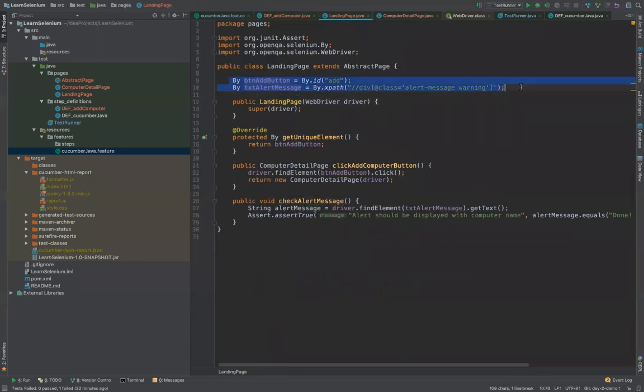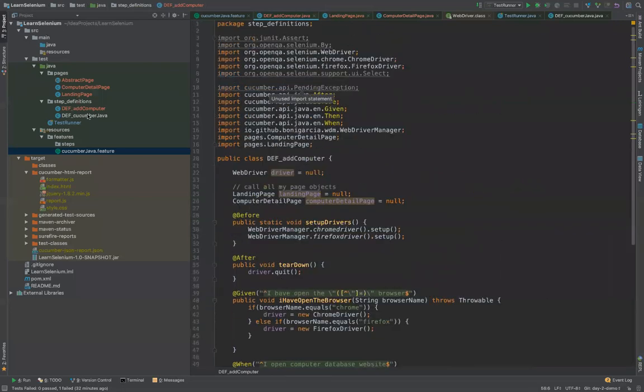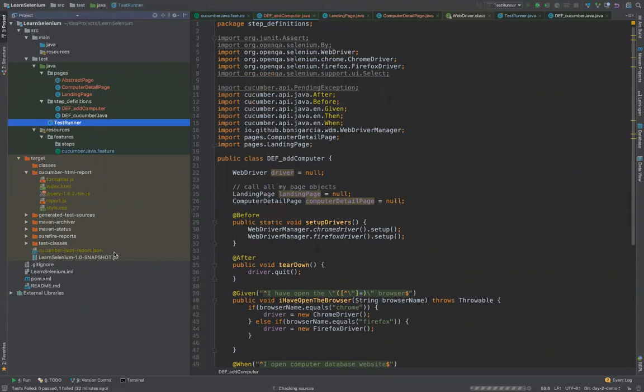So the convention is you define your elements at the top so that you easily find them. Because this is going to grow, whatever you are writing here is going to grow. This is the business logic, and that's why you define it at one place and use the elements everywhere. And now, let's try to run it just to see how it looks, if this works.